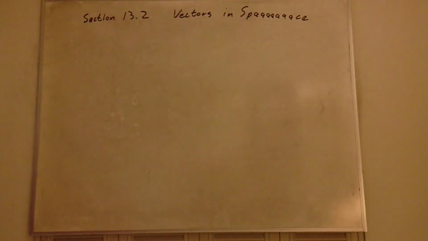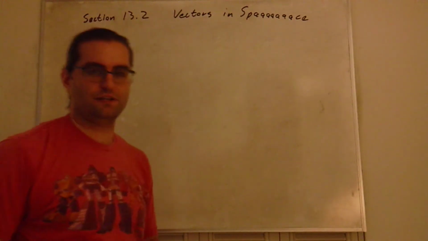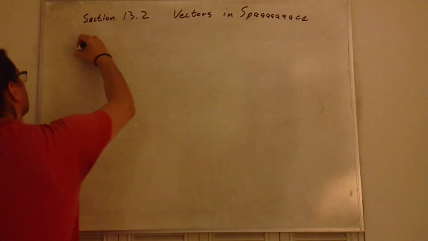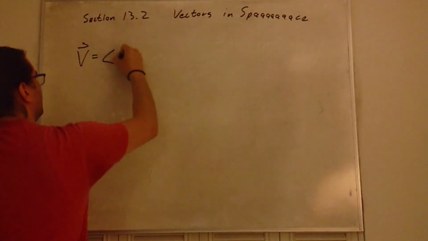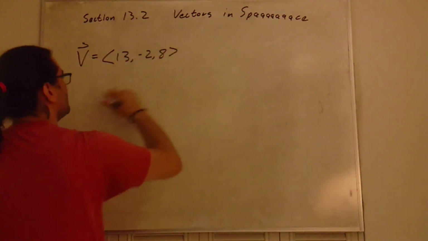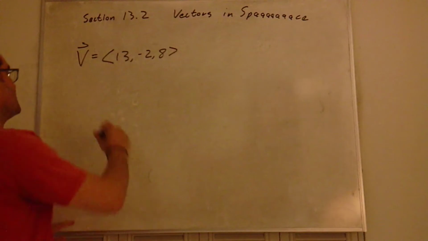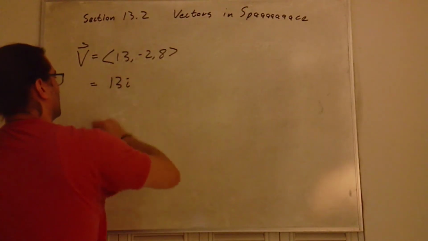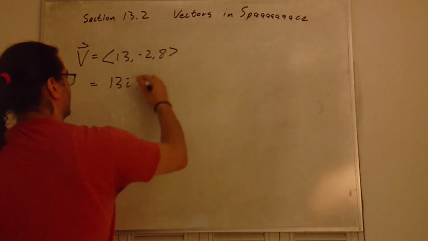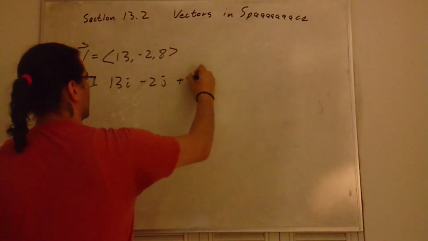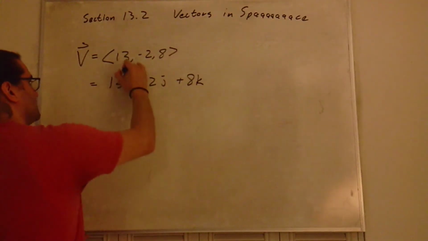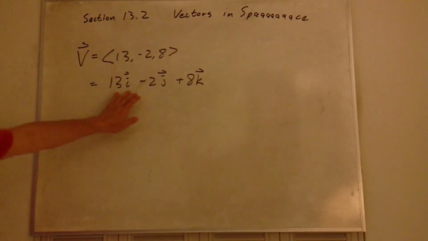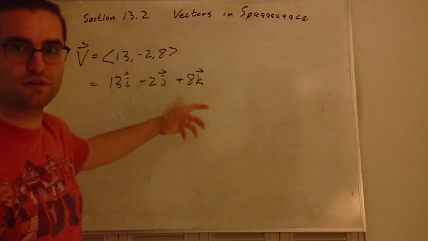So, the thing that I forgot to mention in 3.1, I need to mention here, and the other thing that is going to be relevant here is these triangular brackets that we have, <13, -2, 8>. This is one way to write vectors. There's another way to write this vector, and it is as a sum. We could call this 13i minus 2j plus 8k. And sometimes these i's and j's and k's get little hats. I usually leave off the hats. In the textbook they appear bold, which means they're vectors.